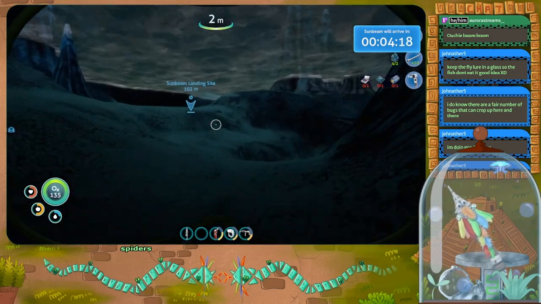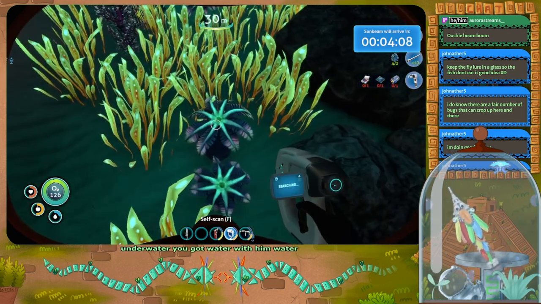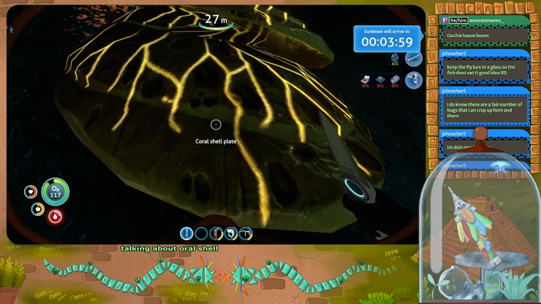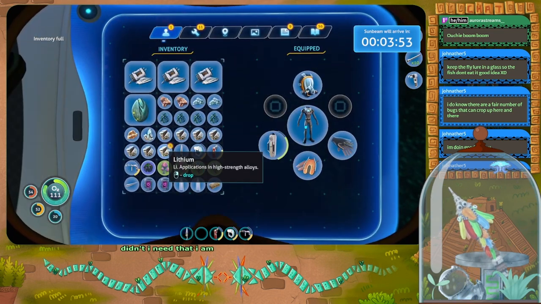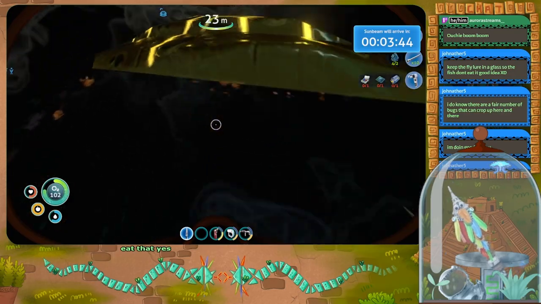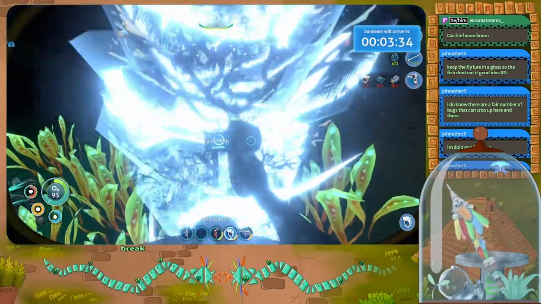Ooh. An interior cave of some flavor. With an underwater! You got water with him, water, baby. That's what I'm talking about! Coral shell plate. Didn't I need that? I am a fool. All right, so we'll intake our fluids. Eat that. Yes! I forget that some things you need to break off to put in your inventory.